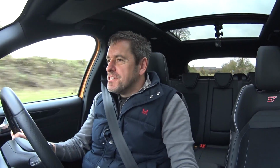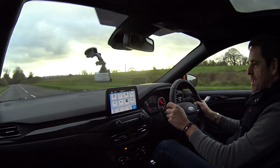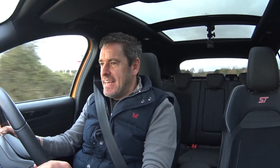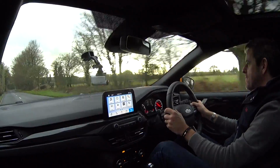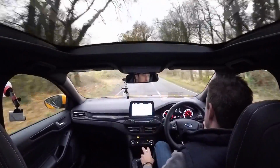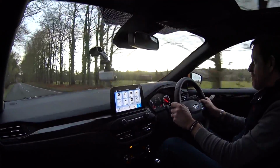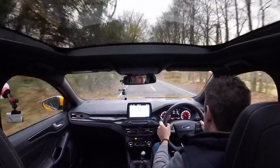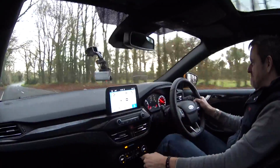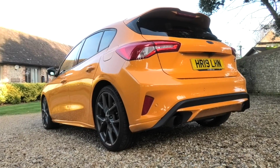So what are my final impressions then of the new Focus ST? This car is really, really good. Are there any things I'm not that keen on? There are some really annoying rattles in here. There's a little rattle up here by the panoramic roof, and I cannot work out where it's coming from. And that's not good in a brand new car. Some of the choice of materials on the inside could have been a bit more dynamic and a bit more, I don't know, plush. But all the things you touch and feel and sit in are great. Styling wise on the outside, this car's on the money for me. I just think it looks great.